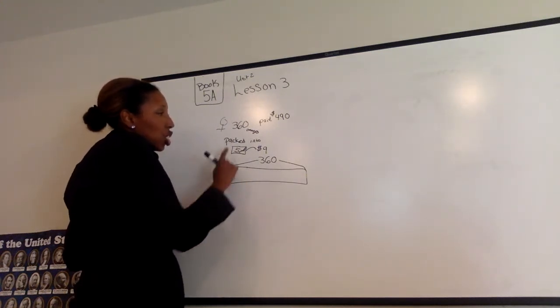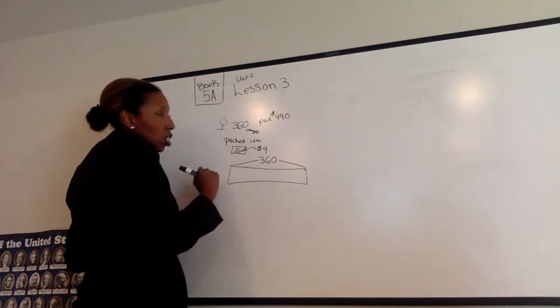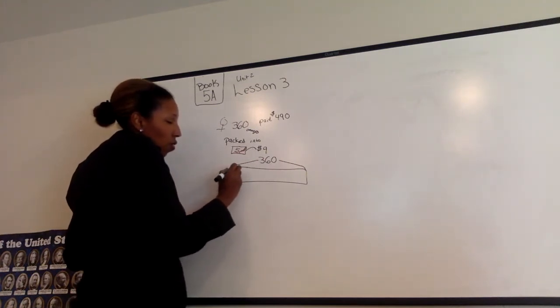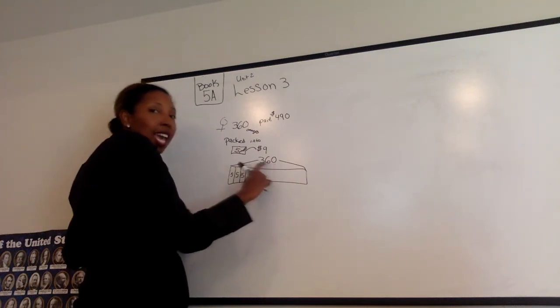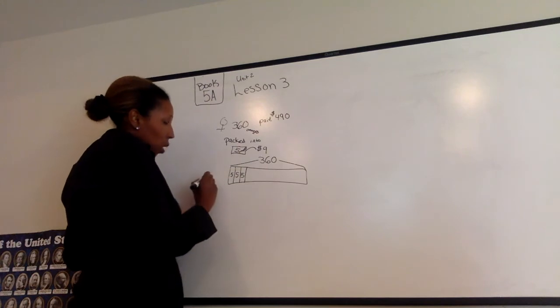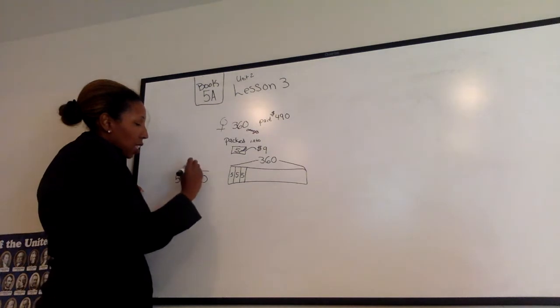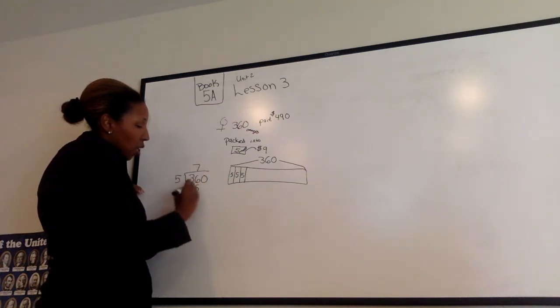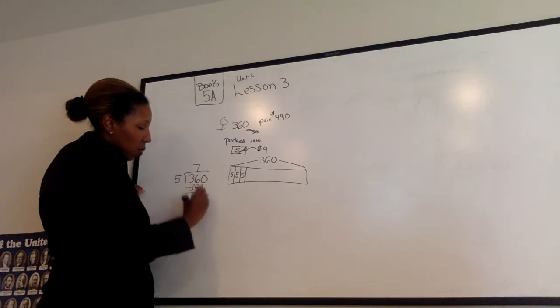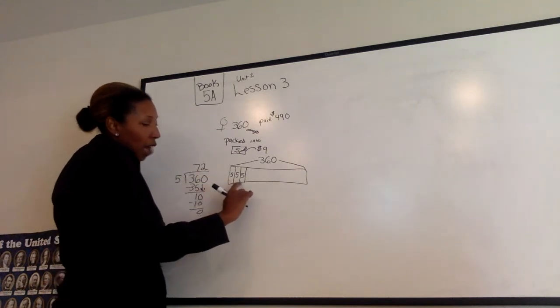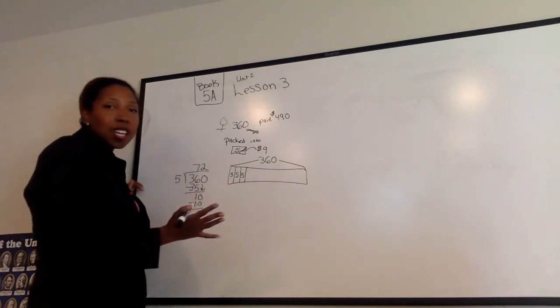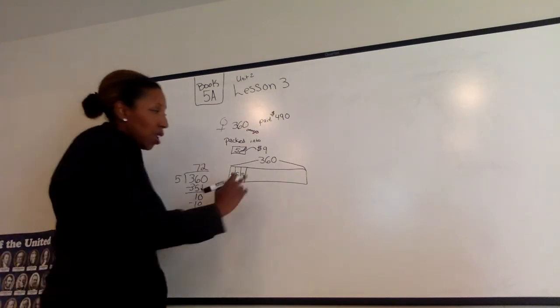Now, the next thing it says is she packed them into 5 oranges each, right? So we're going to do 5 oranges, 5, 5. So I'm basically taking 360 and dividing it by 5. So let's do that. 360 divided by 5. 5 goes into 36 7 times. 7 times 5 is 35. 5 goes into 10 2 times. 2 times 5 is 10, which means it's 72. So we have to make 72 of these boxes. I'm not going to make 72 of the boxes. We understand that there's going to be 72 in there.